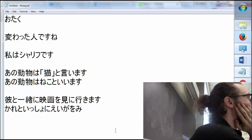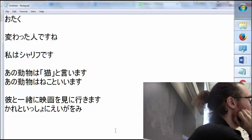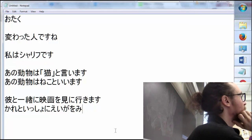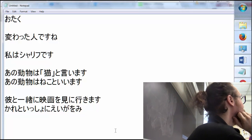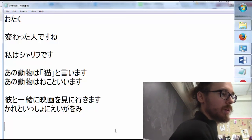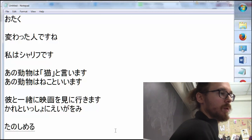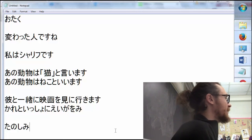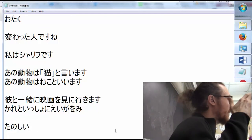In this case, like I showed in a previous class, you can take a verb and turn it into a kind of noun based on a verb-like conjugation. The example I used, and you'll see in the video, is tanoshimi. The adjective is tanoshi. If you turn that into a verb, it's tanoshimeru. Tanoshimeru means you're making it fun. If it's tanoshimi, it's just fun, almost like a noun. And if it's tanoshi, it's an adjective, it's fun.